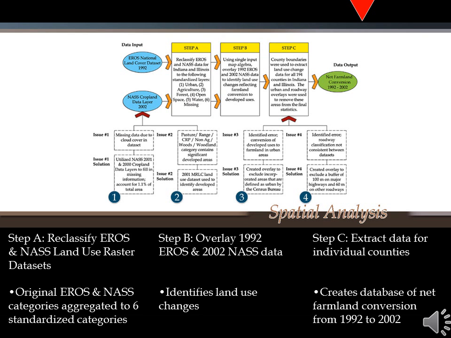And then I learned the complexity of GIS. It seemed like a very simple process. How do we take historic land cover data, in this example from 1992, and overlay it with land cover data from 10 years later in 2002? That seems like such a simple process, but the reality is that it takes time to know the limitations of the data, to understand the assumptions you have to make and spell them out, to correct for errors and work your way through this process.